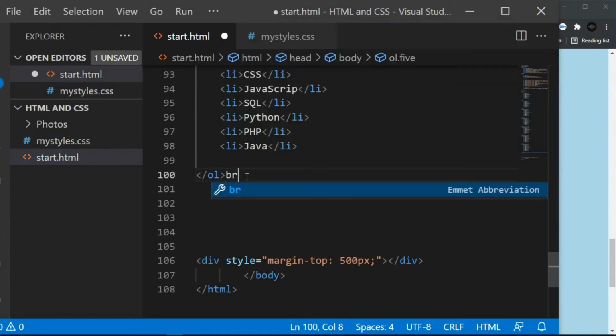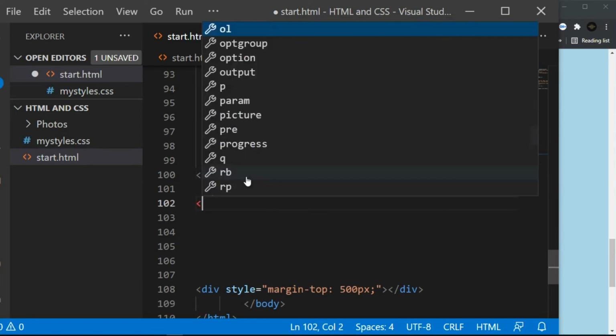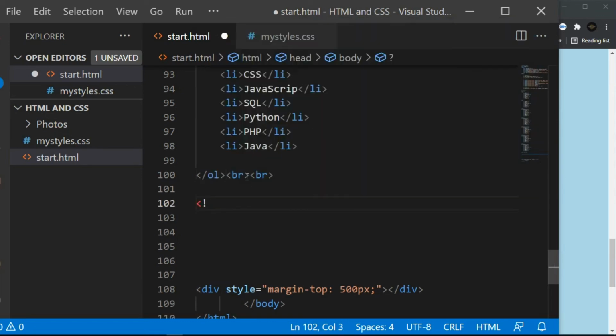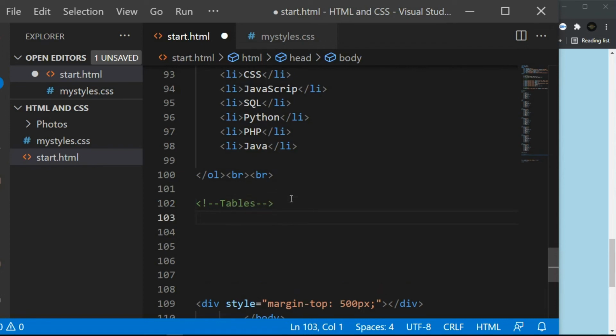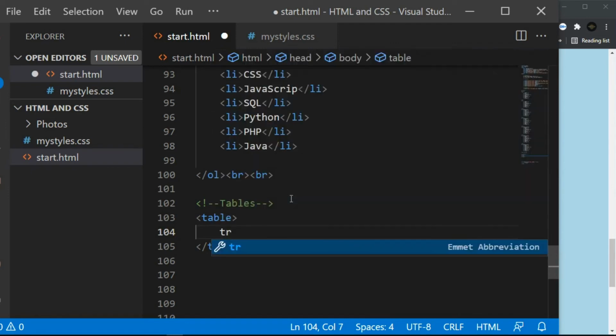Before then, add a break tag, br, and then write the exclamation, and then these two dashes, and then here now write tables, the comment for tables, and then now just write the tag for table. We use the table element, and then in the table we have the table head, and then your table data. So before you call the table head, you write the tr, the table row.